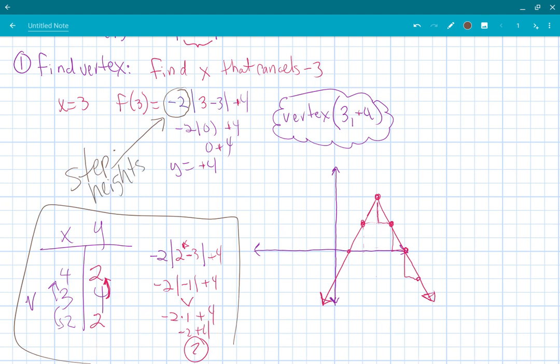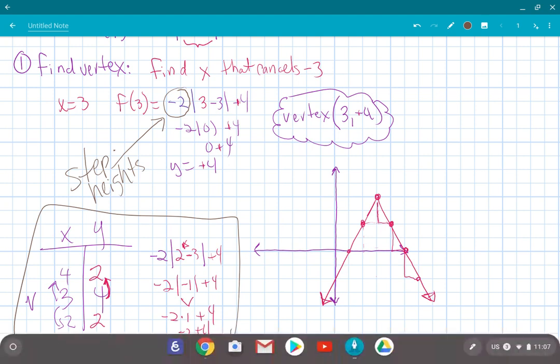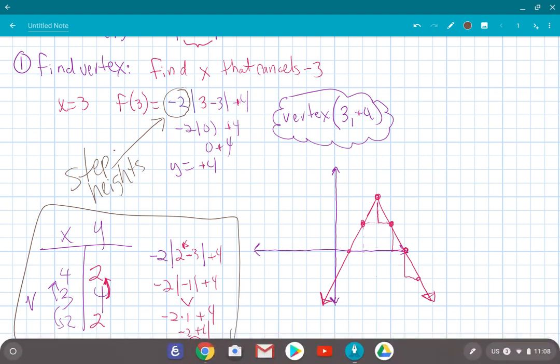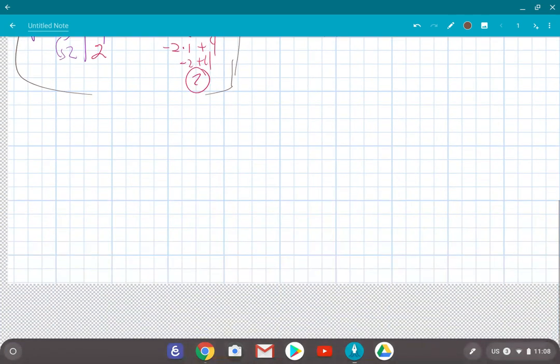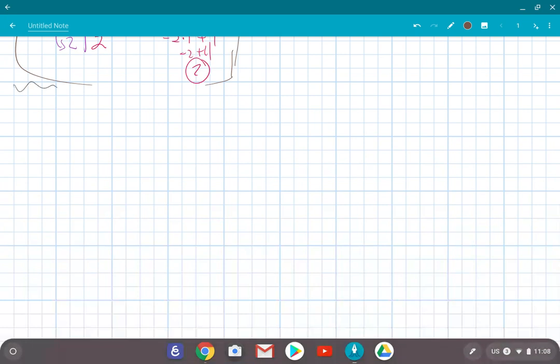Does that make sense? So if you don't want to do this, but you understand why it works, then you can just start using your steps right there. Okay. All right. So I'm going to give you one to try by yourselves, and then I'll wait for you. Okay. And then we'll do the other one. And ask me questions, guys. I really enjoy when you ask questions.